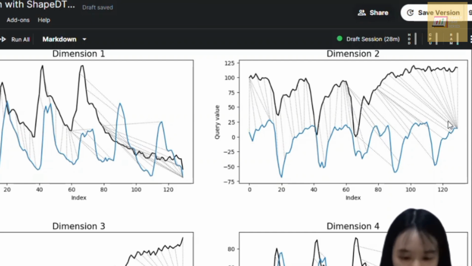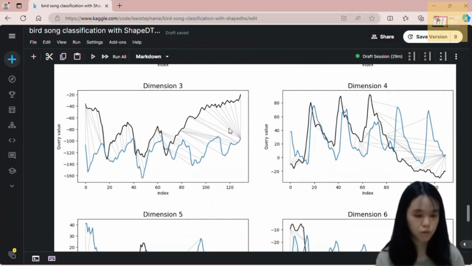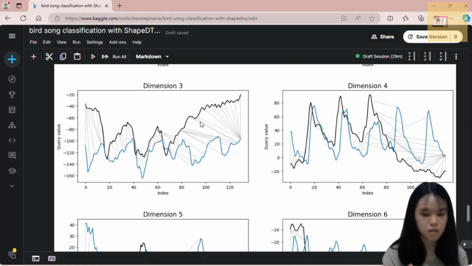The tail of the blue sequence, the bottom sequence, is quite similar to the shape of the tail of the top sequence, so the tail here gets a lot of pairing. We can see it too in dimension 3, where the end of the blue sequence, the bottom sequence, gets paired a lot with many parts of the top sequence.